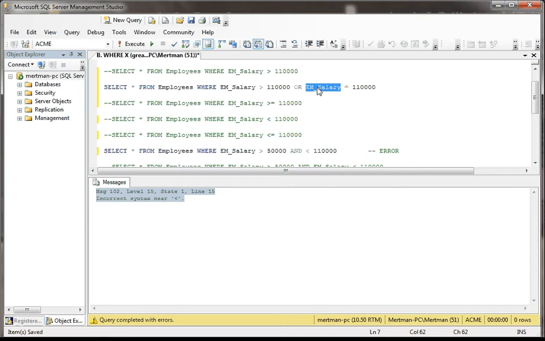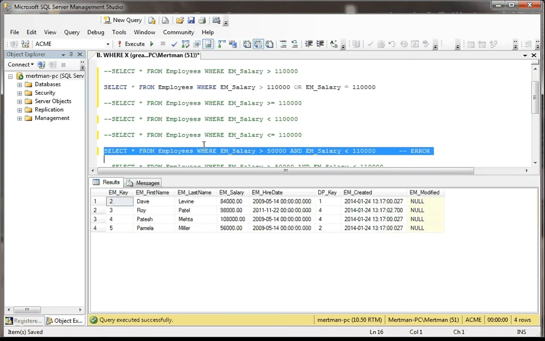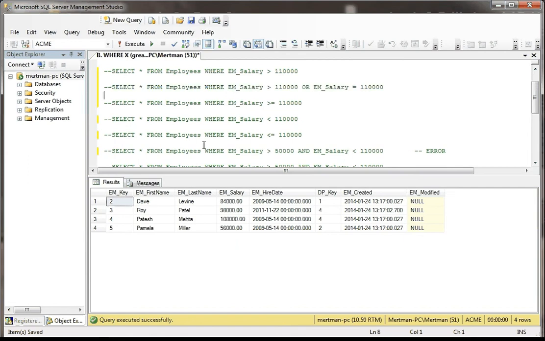What's missing from this second query is that there's no field here. It's easy to think, well, the EM salary where it's greater than this and less than that, but everything past the AND operator does not know that you're still talking about EM salary. It's just the way SQL works. So you have to have EM salary there. Once you do that, it's happy. It's just inevitable that you'll get that error from time to time.